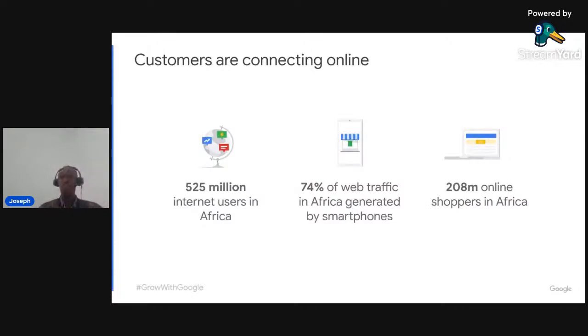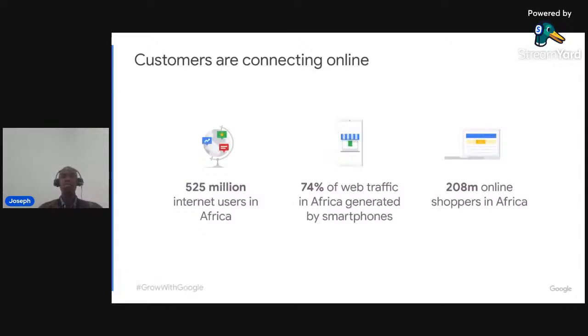These are people who are using the internet, and many of them are using their smartphones to access content online.